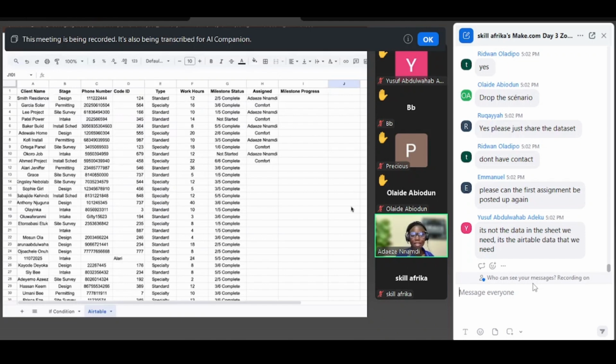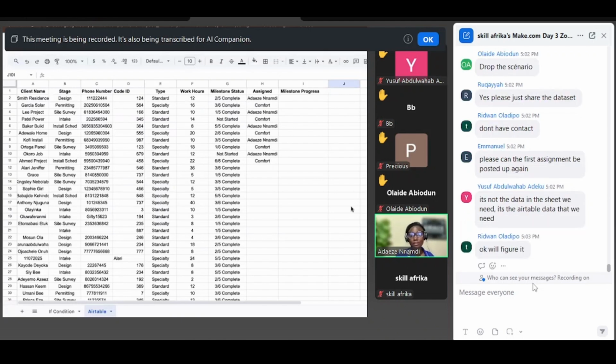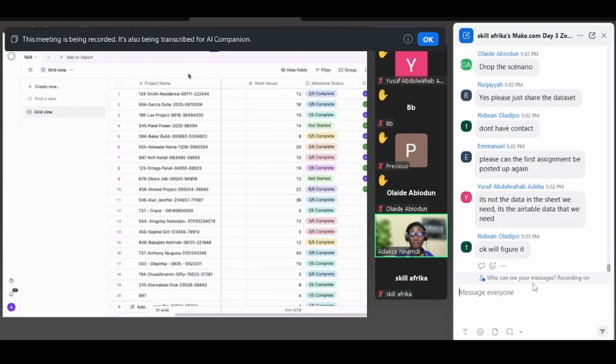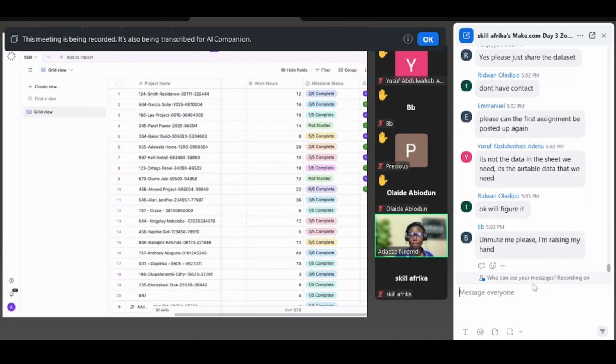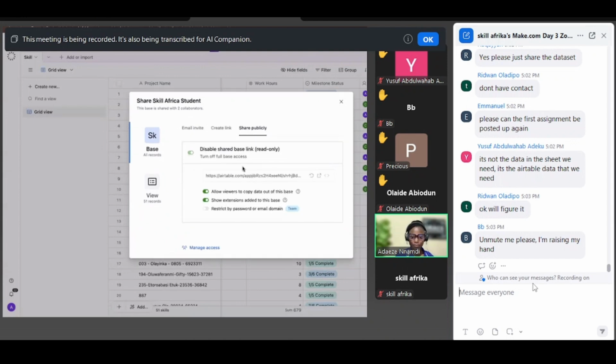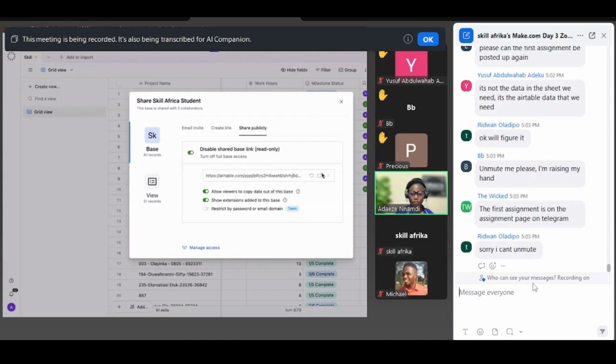The data in the Airtable. Which data in the Airtable? The data in the Airtable is not... let me see. So I'm going to do something quickly now. You people are going to copy. I'm going to give you a link to my Airtable so that you people will copy the database.